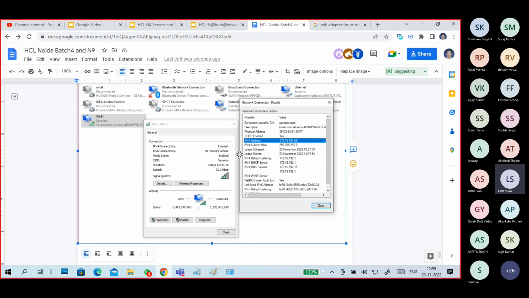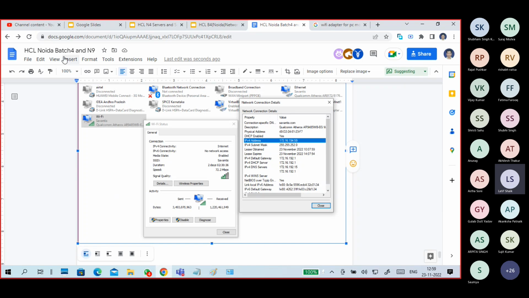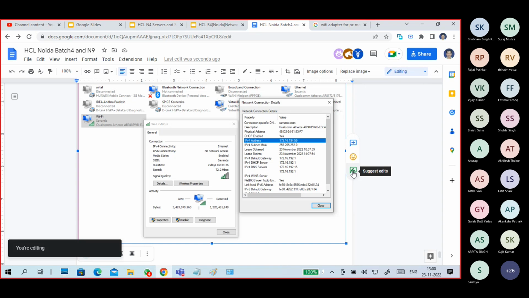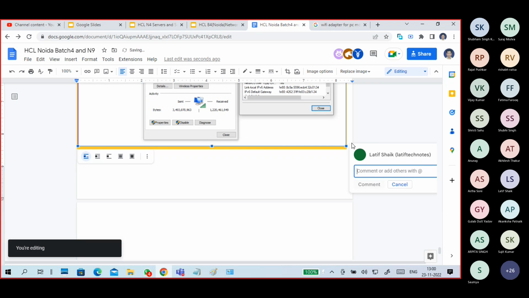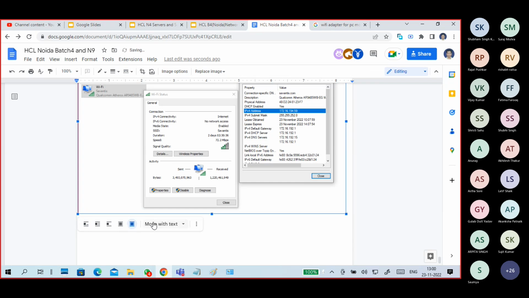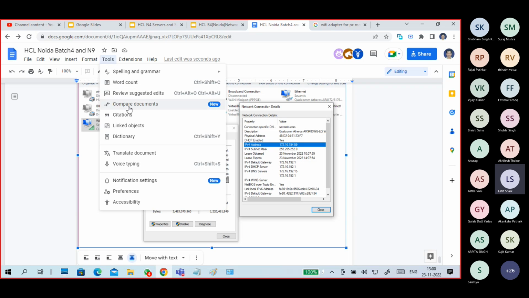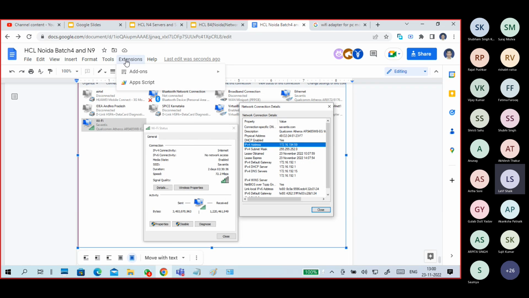I want to put some ink on it. That's the only thing I want to do, but it is not agreeing to do it. It's okay. Later we can change that one. Extensions, add-on, get an add-on.